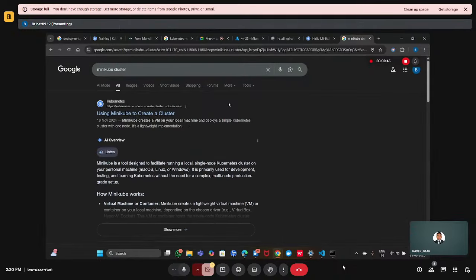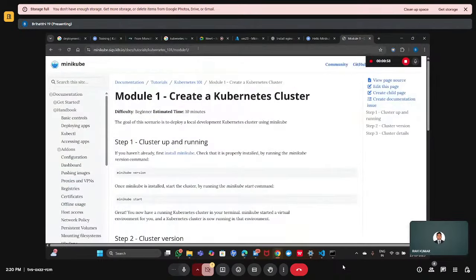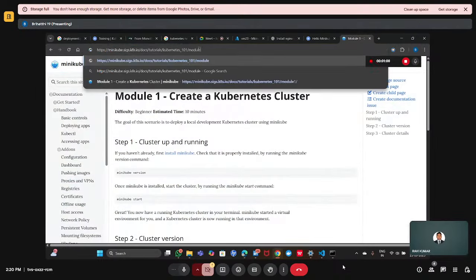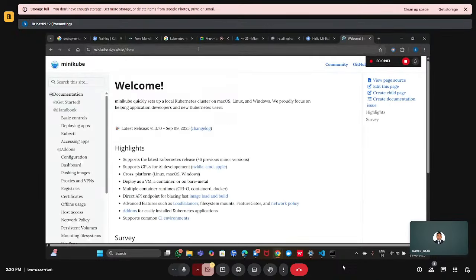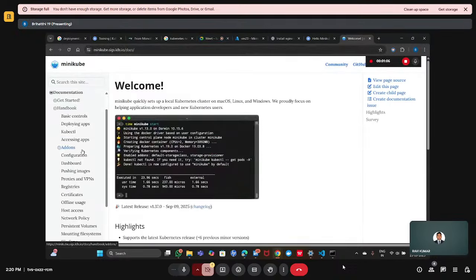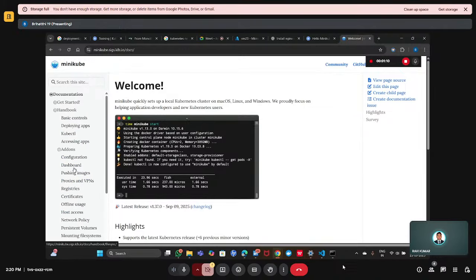In the same Kubernetes documentation, we are getting that one. This is a separate Minikube one. Okay, click on that. I think it is the tutorial. Yeah, this is the one where we have to find different things. Okay, we find out the installation one.